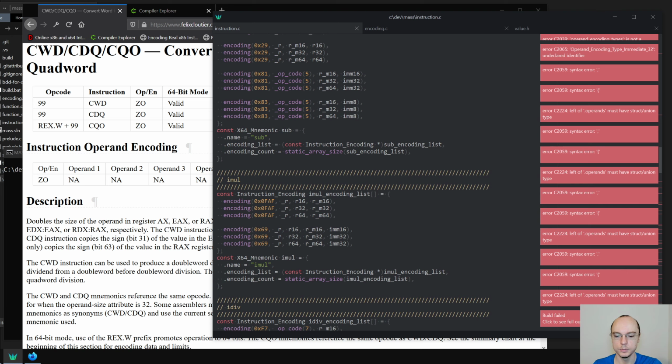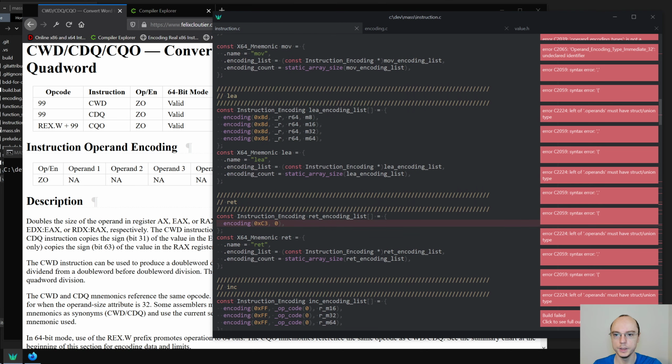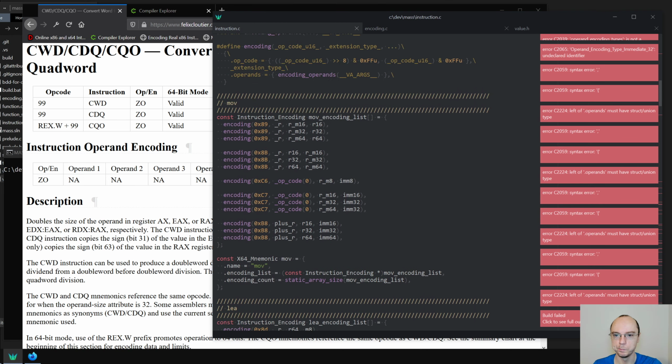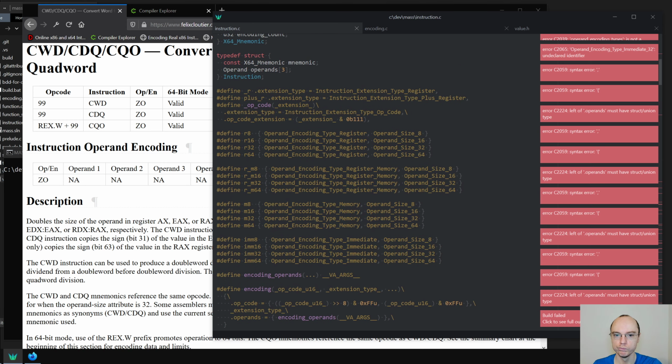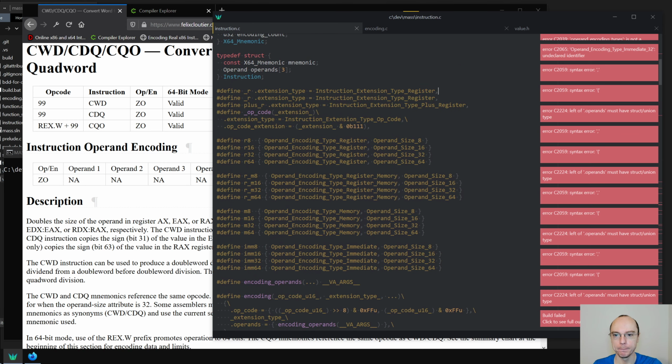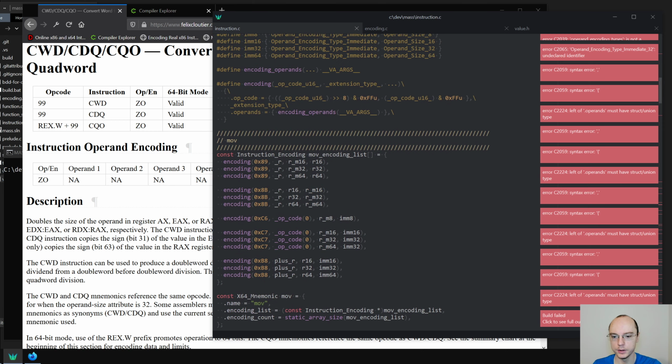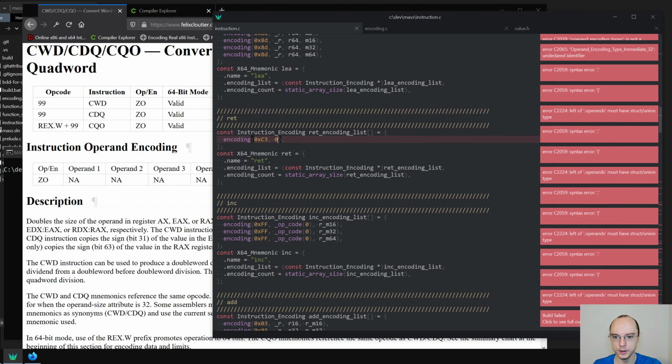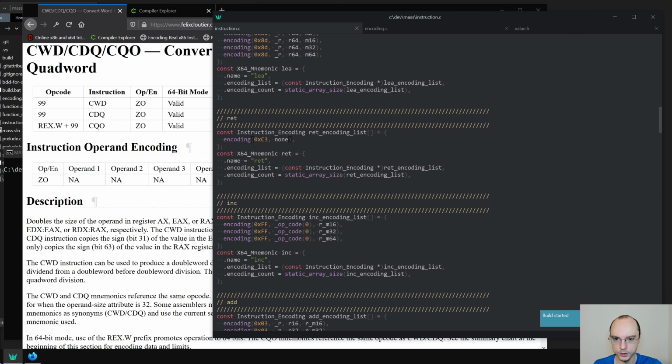Yeah, we can't put 0 there. We need to say none, I guess. Extension type none, because otherwise there is a missing trailing comma.